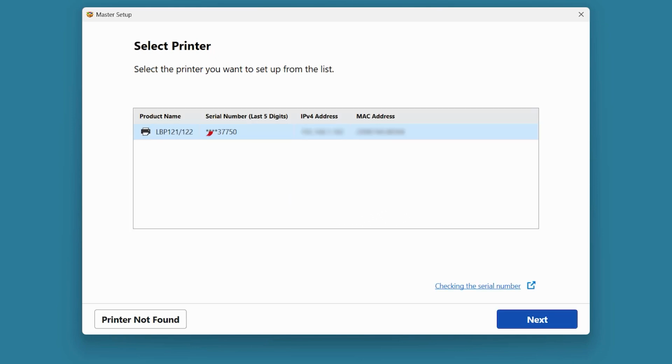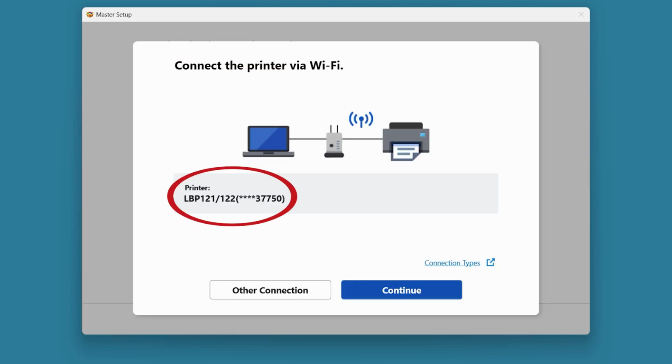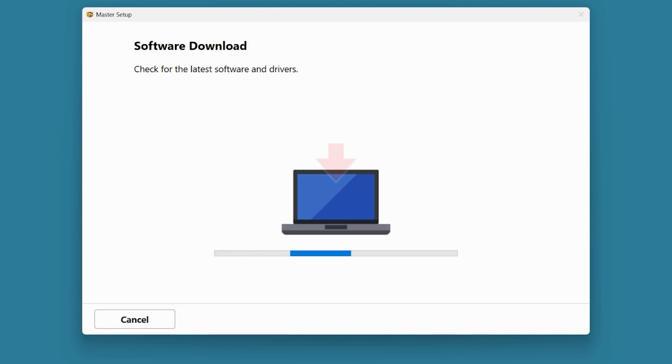If your printer is detected, it will show up on the list. If it's not on the list, make sure your computer is connected to the same Wi-Fi network you used to set up the printer. Select your printer from the list. Then choose Next. Confirm that the correct printer model is selected, and then choose Continue. The software and drivers will now download and install. This may take a few minutes.